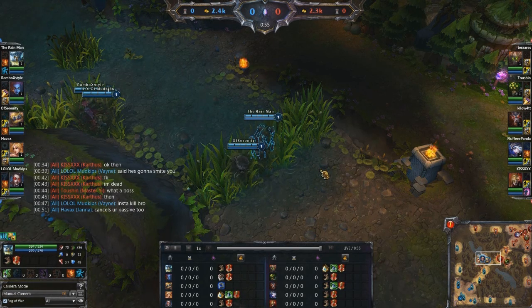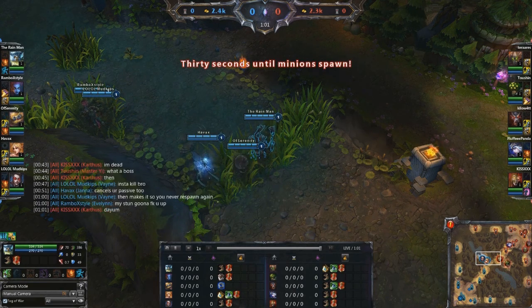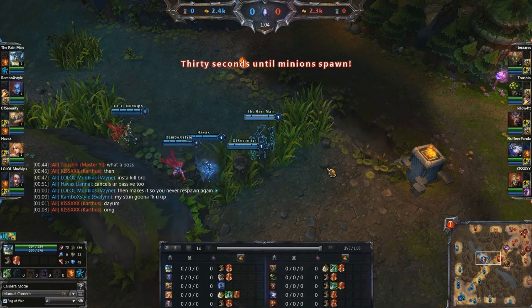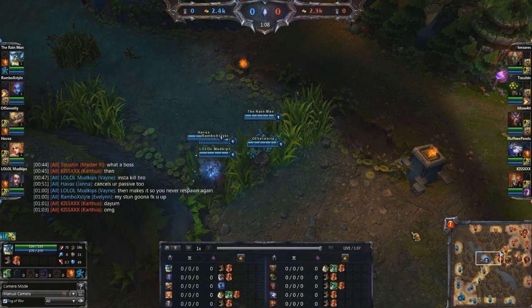Anyway, in this game, it looks like we have Olaf top, we have Heimerdinger mid, and then we have Janna and Vayne in bottom lane. Janna Vayne is not a pairing that I'm a big fan of, but it looks like that's what they've got here. And then Eve jungles. This is going to be very amusing, very interesting to see.